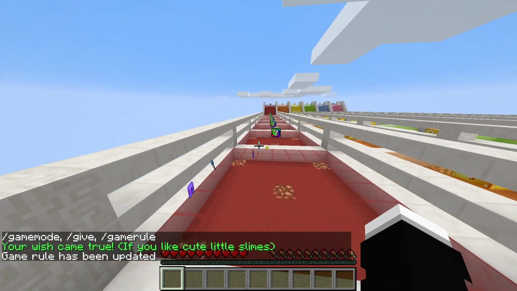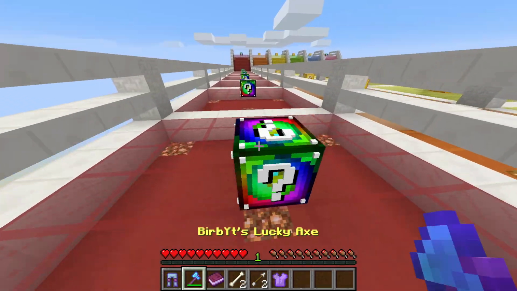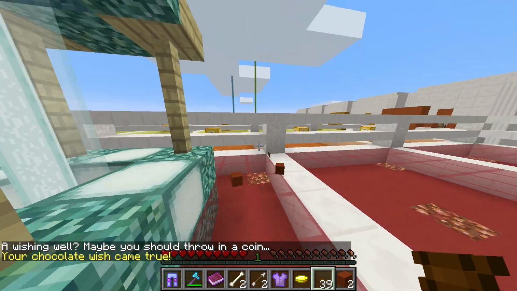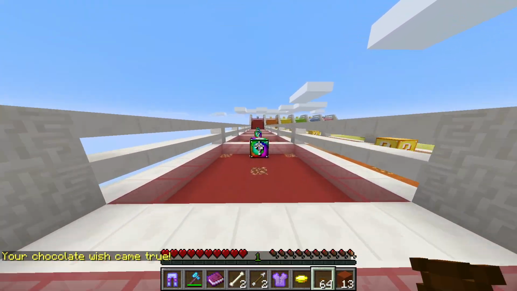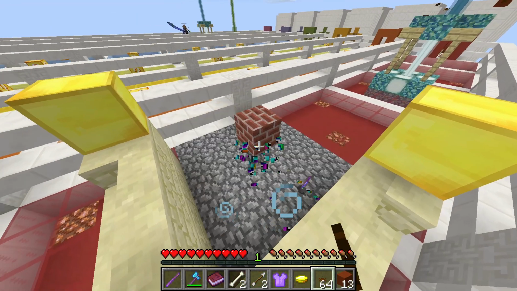What are you doing over there? I spawned a lot of slimes. I got a stick that's called surprisingly sharp stick, but I don't know where it went. Probably in the void. I just got chocolate. Oh, it gives me speed. Oh, yeah, you're gonna have to hope you get blocks from the thing, because there's no ground. Oh, don't worry, I got a billion slime balls.